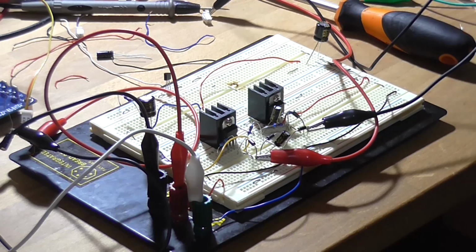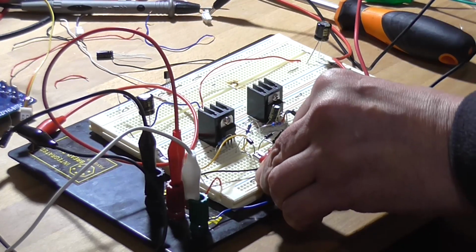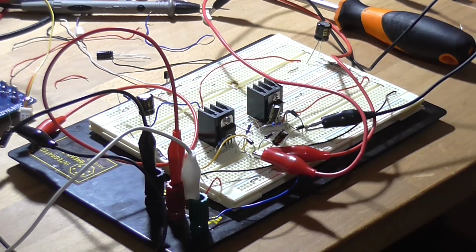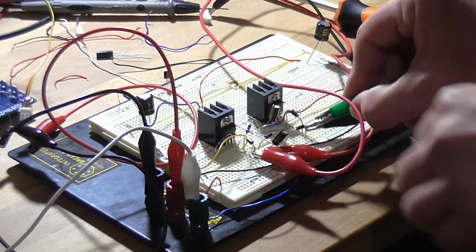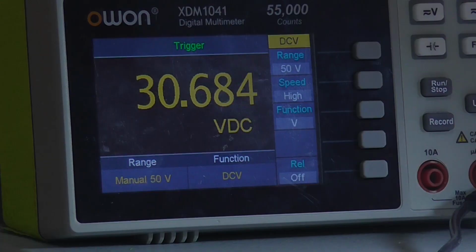Okay, so one gets connected to positive and one side gets connected to negative. No change, still 30.6 volt. Excellent. There we have it there.